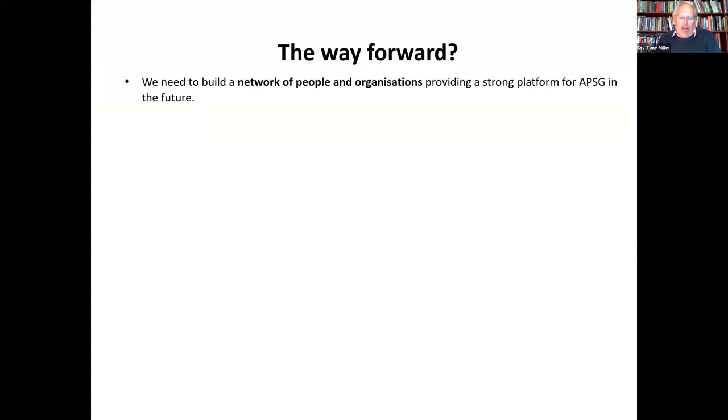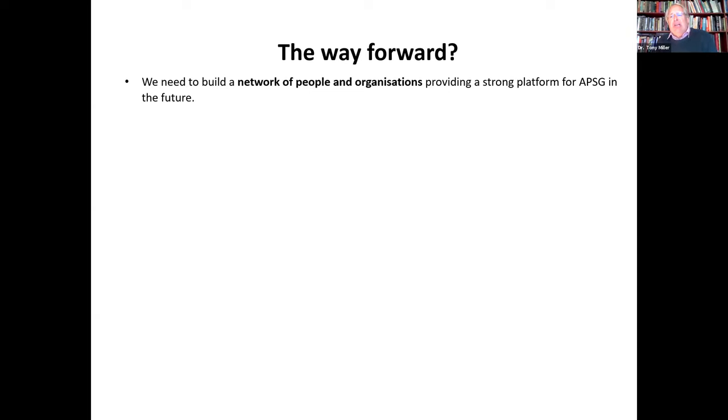It's been great. We've heard a lot about the work which has been going on in the region, a series of really fascinating talks. So we see what's been achieved, but we can also see that still a lot needs to be done. And so what I really wanted to talk about was just one or two thoughts I had on the way forward.